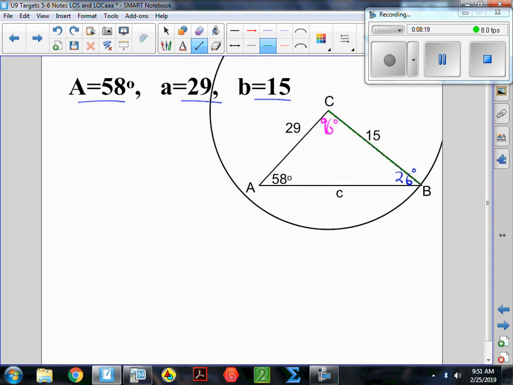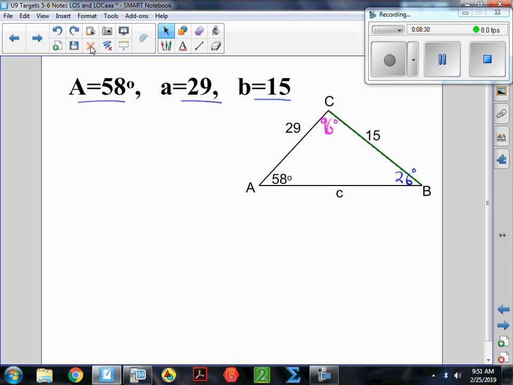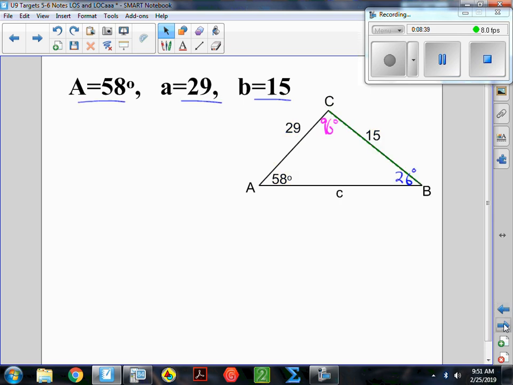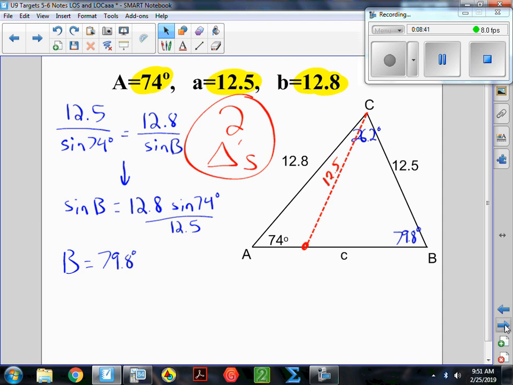The other one that I showed you, if you go back and watch the video, when I dragged around that red line, it intersected the triangle in 2 spots, at B and then at a second point that we'll also refer to as B or B prime. So for the first example, the reason we went through and solved this one was to show you that sometimes with the given information, you do just have 1 triangle. And sometimes with the given information, you have 2 triangles. Now I know we're 8 minutes into the video, but what we're going to do next is show you how to find the second triangle and explain where that comes from.